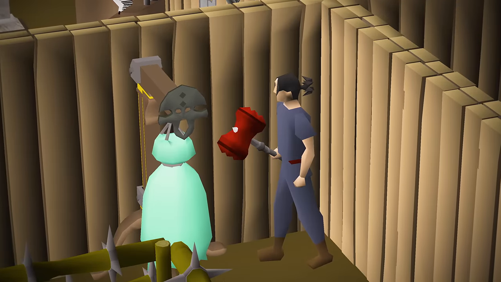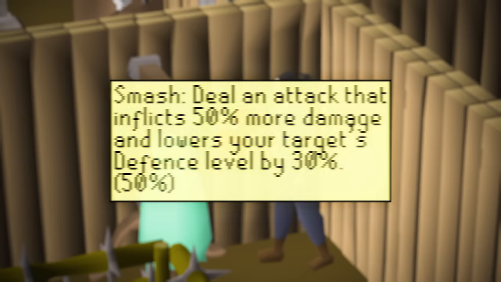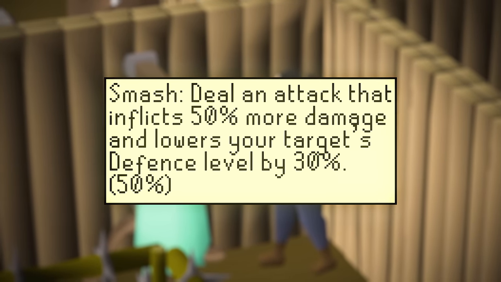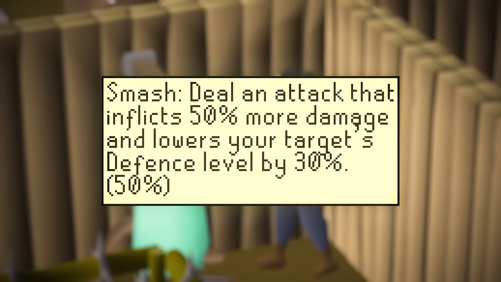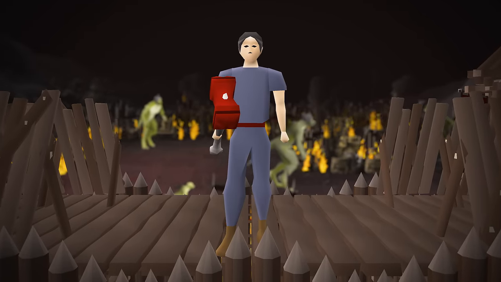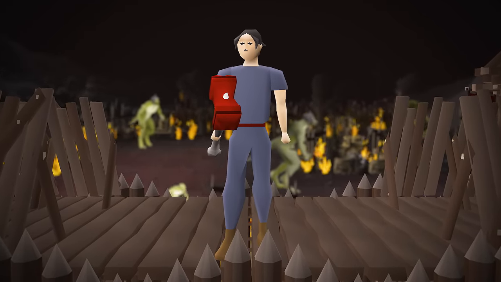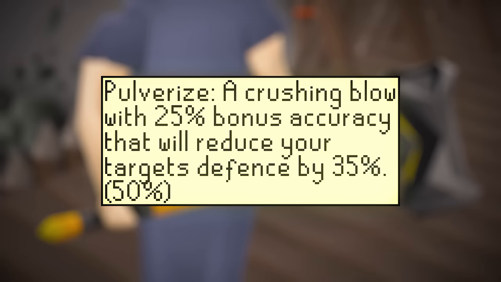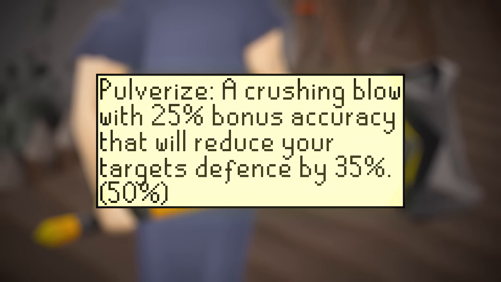The weapon is mostly known for its special attack, which when used drains 50% of your special attack charge to deal 50% more damage and lower your target's defense by 30% on a successful hit. Now, this used to be the best defense lowering weapon for high defense monsters, but the Elder Maul was recently reworked, giving it a 35% defense reduction on its special attack.